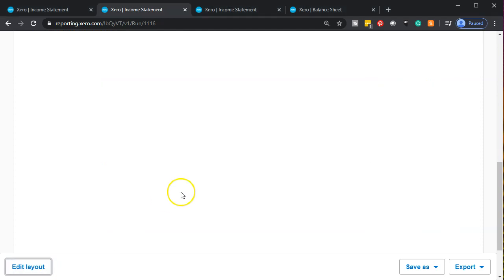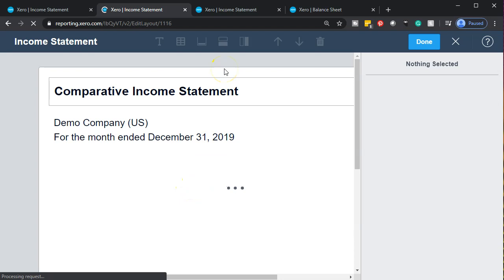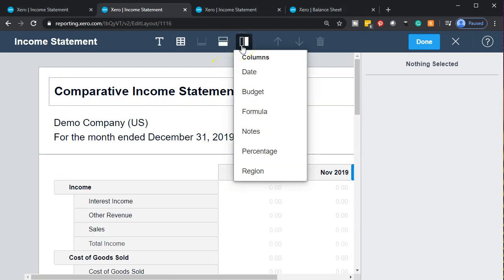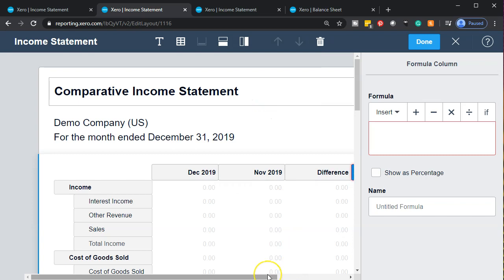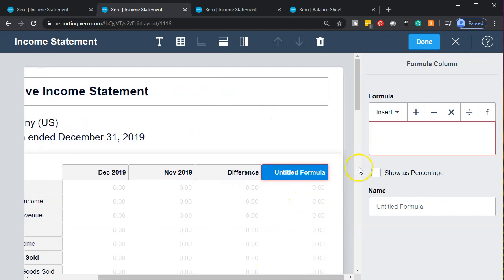Okay, so let's do that. We're going to go to the edit layout down below, and we're going to be adding another column with a formula once again. So I'm going to go back up top, add another column with a formula. I'm going to scroll to the right a bit so we can see what we're doing. Here's our new column. It's going to be a formula again. We want to take the difference column. So it's going to go all the way down for the whole row. I'm going to take the difference column and divide that by the previous period, which in this case is November, divided by November. And then I also want to make it a percentage. So we're going to make it a percentage as well. And then let's just make it a percent change. We'll call it percent change.